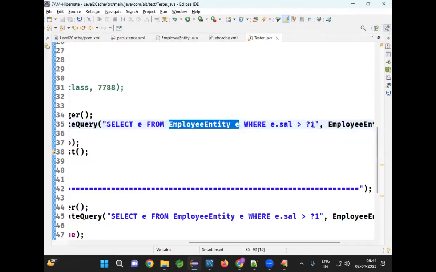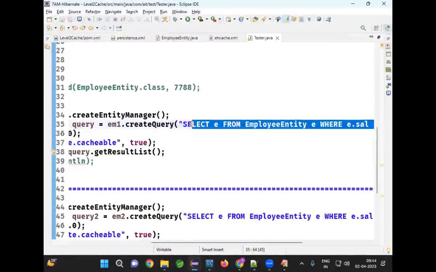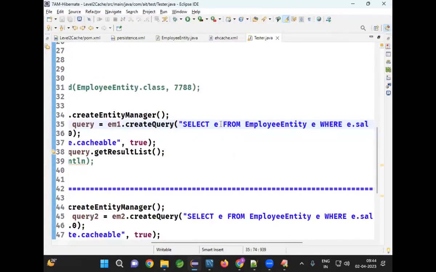Do you know the shortcut for writing this query? We can remove select E and directly start with from. That is also correct.